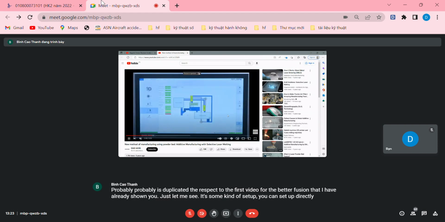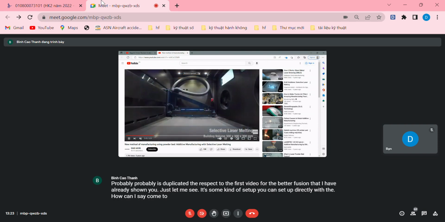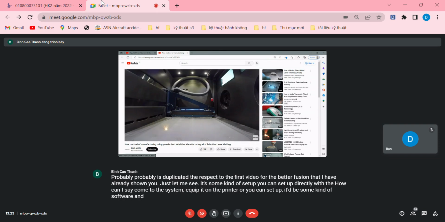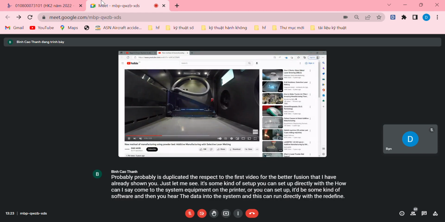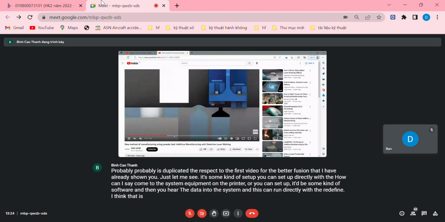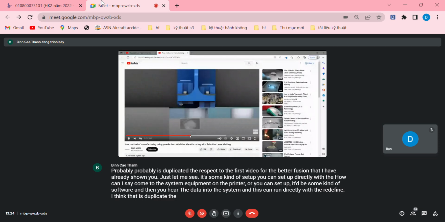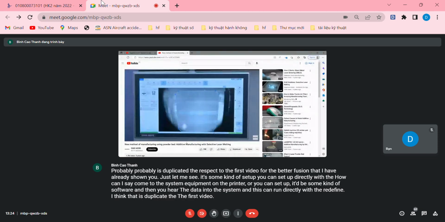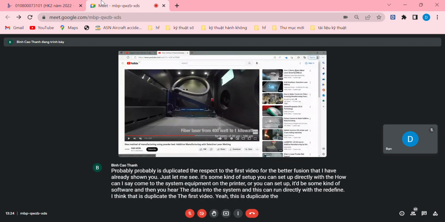You can set up directly with the computer system equipped on the printer, or you can set it up with some kind of software, and then you input the data into the system, and it can run directly with the file. I think that is a duplicate of the first video. Yeah, it's a duplicate of the first video.